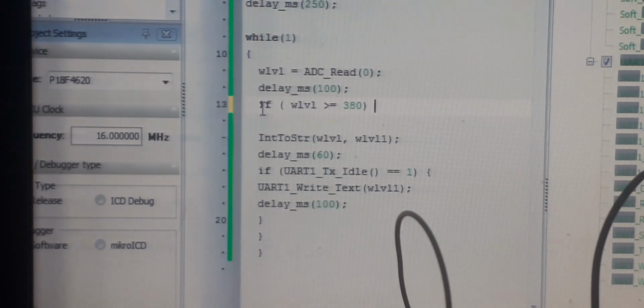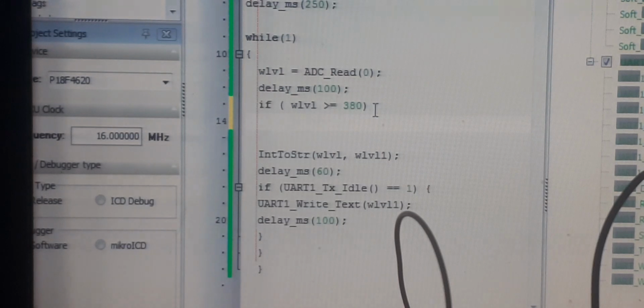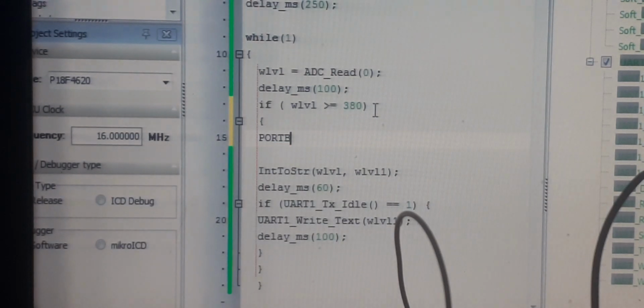If it's greater, it will remain open. That's fine. Then what does it do? PORTB.B7 equals 1.